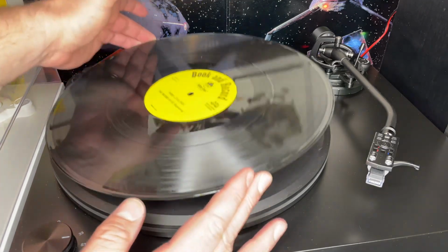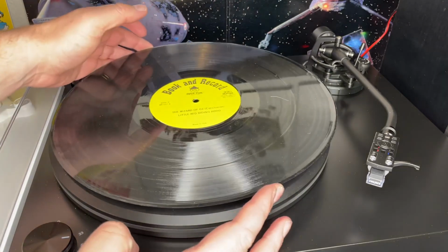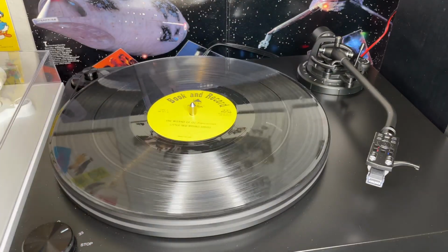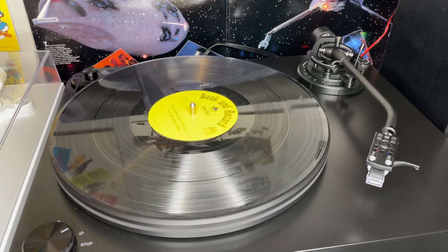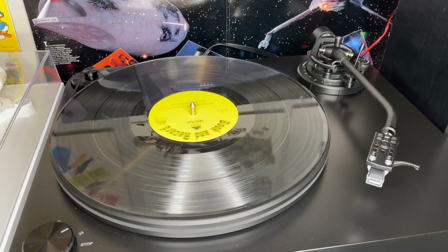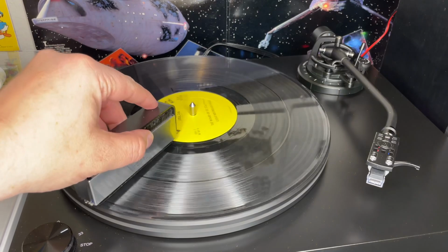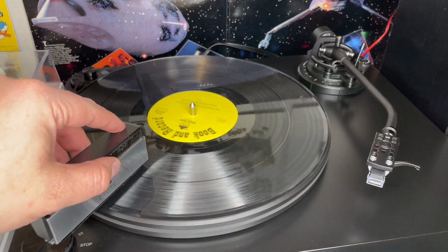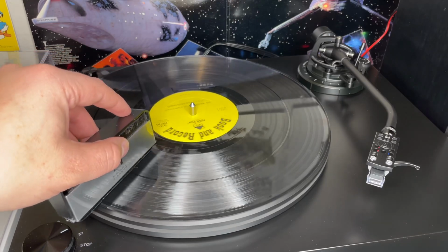LP7. I mean, obviously this was designed for a kid's record player, and as such, the fidelity is amazing. I don't know if that's coming through on the microphone. I'm only using a mono mic tonight, so my apologies for that. But the fidelity is amazing. There's great stereo separation. It's just phenomenal. The sound quality is really, really good.